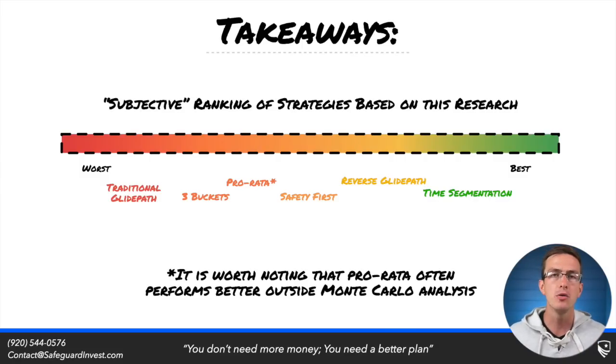The pro rata approach, in my opinion, although ranked slightly lower, at least on this timeline, is a solid strategy if you are aiming for simple. It consistently ranked right in the middle of the road, and also know that pro rata generally looks better in a real world environment because growth often follows losses in the real world. In a Monte Carlo environment, each year of performance is independent of the previous year of performance.